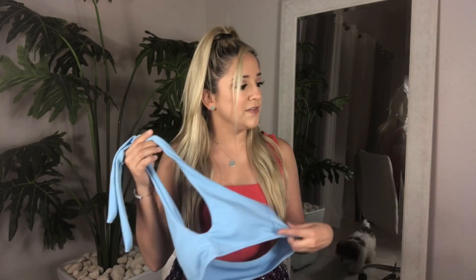The next one is this beautiful baby blue color — I love it so much. My boyfriend actually thinks this is one of his favorites because of the color. This is like a halter top that ties from up here. I would say out of all of them, this one is my least favorite fabric, but I love the color and the style. They are padded — all of them are padded — and I like that because I'm smaller up top, so any padding is welcome. Super affordable.